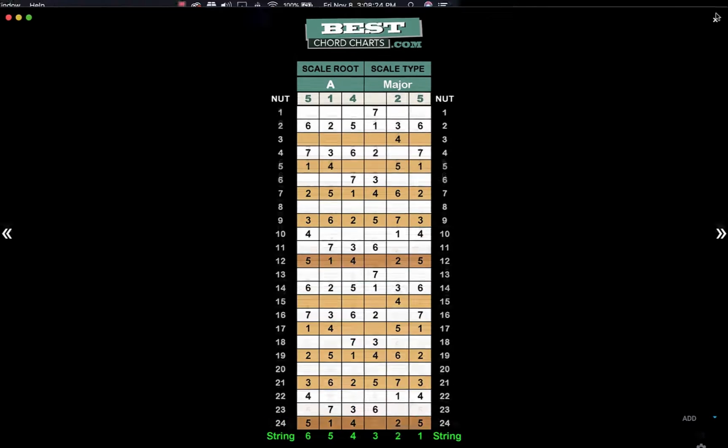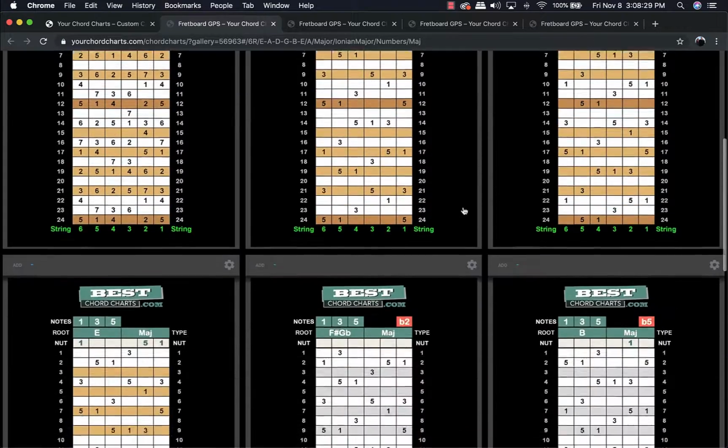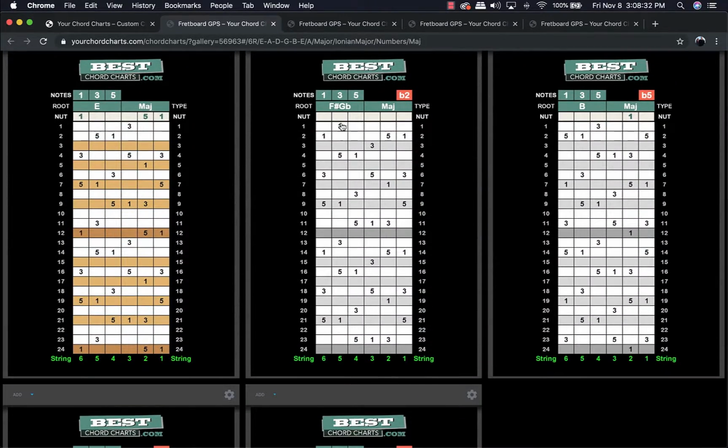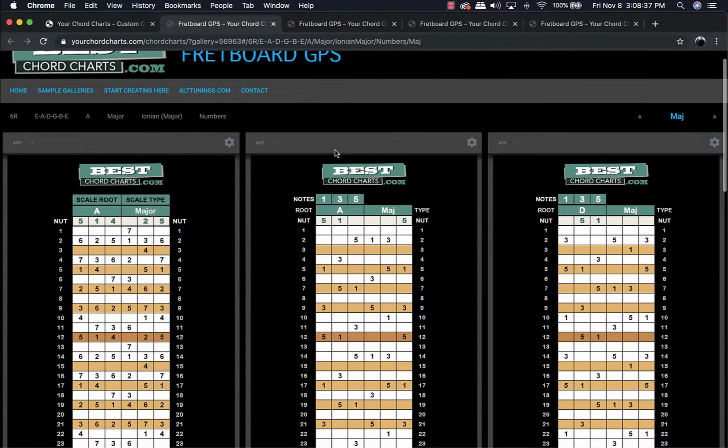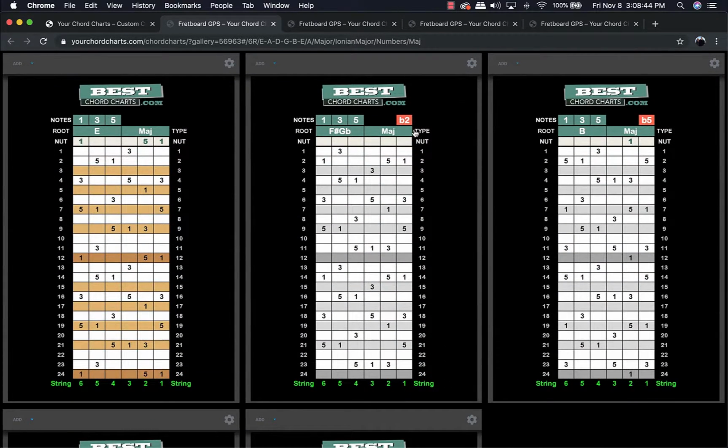Now, if we close this out and we look at our first grayscale chord chart, we will see that that fret has a 3 in it. If we go back to the scale fretboard, there is no flat 2 there, but if we go back to the grayscale chord chart, there's the flat 2 in the red box, and if we add a flat 2 to the scale, we can play the chord F sharp major.